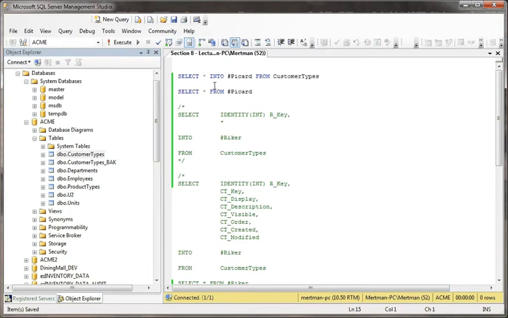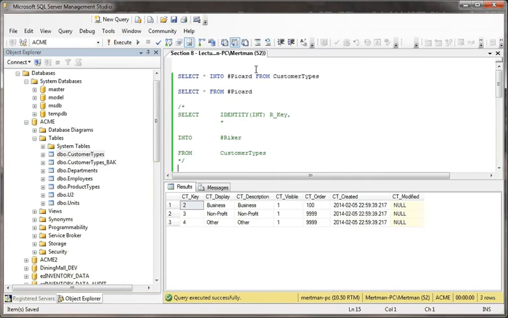In any event, let's take a look at something real quick. We're just going to run this. We're going to say select into from a customer type table, and we're going to call this table Picard. Make it so. Now, when we do this, all we're doing is creating this table. It's just basically copying this guy over here. Okay, that's wonderful. Let's get rid of Picard now.